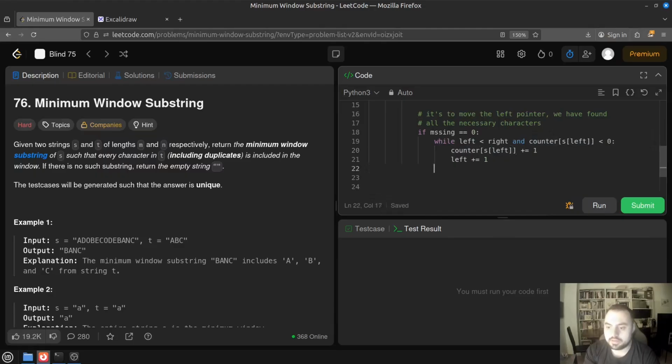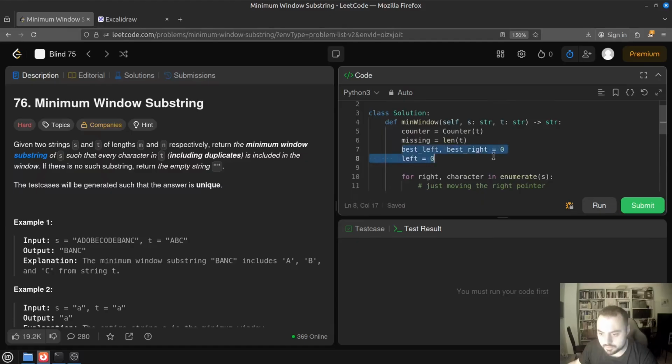And after that, if either this or the other condition is false, that means that we cannot shrink anymore, and we can try to update the global best left and right.